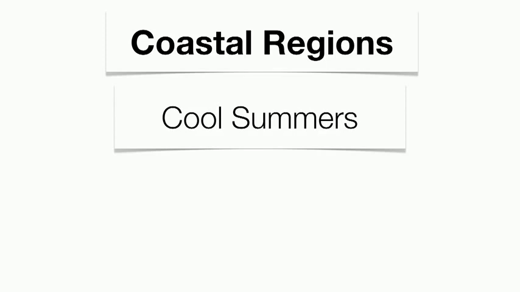So let's take a look. Your coastal regions tend to have very cool summers, very simply because the oceans are quite cool, and the air above the oceans tends to be quite cool, which is going to cool off the cities that are somewhat coastal. If you've ever been to the beach during the daytime, you'll get a nice breeze off the ocean. That's very simply because the ocean water tends to be a little bit cool.